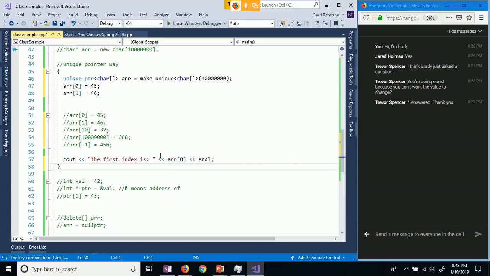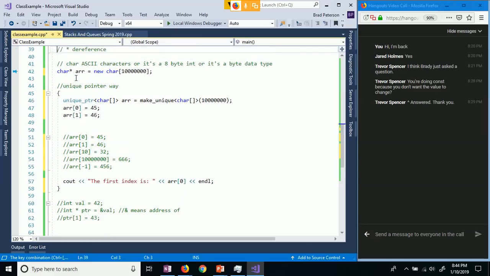The other interesting part, here's why it's called unique pointer. Only one thing can point to it at a time. You know what you can do with regular raw pointers? Anything you want. If you're a libertarian and you don't want the government telling you how to do anything, then raw pointers are the way to go. It feels the same. Don't tell me what I'm doing. I want to do this myself. I could do this. Char, array 2 is equal to array this way.